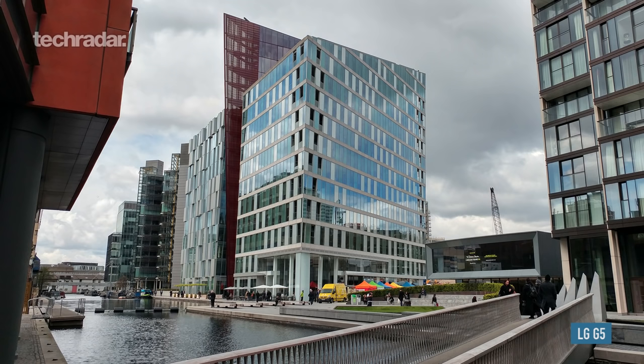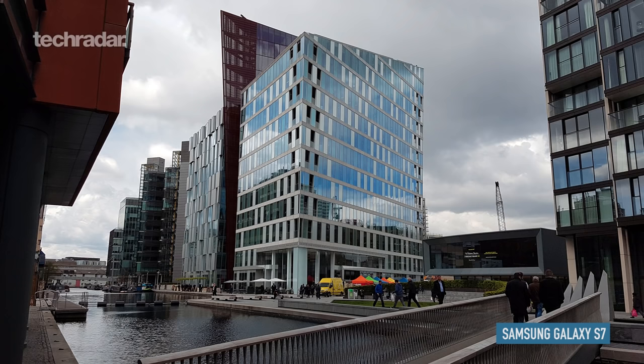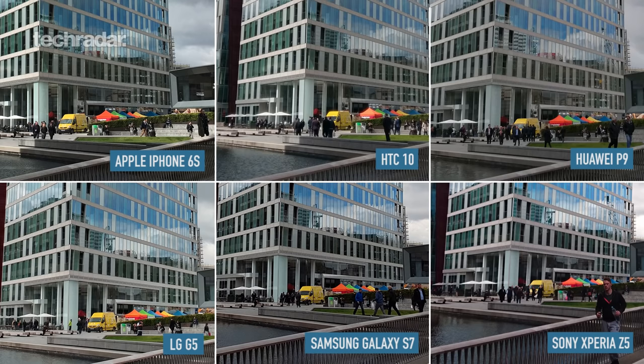For the LG G5, this is a really bright image — it's got the same aperture as the HTC 10 but the detail here is really good and I'm actually really impressed by this image. We also played with the wide-angle lens on the LG G5, which is one of the big highlights of this camera and it's come out great. Finally we have the Galaxy S7, which has the widest aperture of all the cameras we're testing today, but it's definitely not the brightest. The detail on the glass does look fantastic though. Comparing all the photos, the LG G5, the iPhone, and the HTC look really bright and vibrant — most people will be impressed with the shots from all three of those phones.